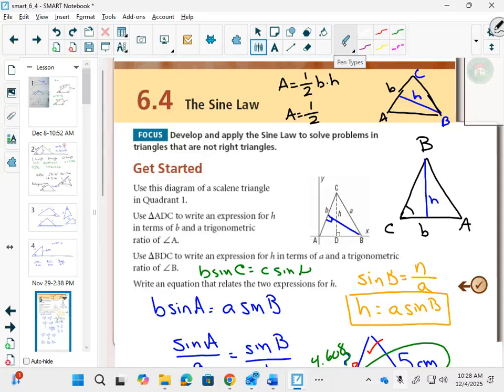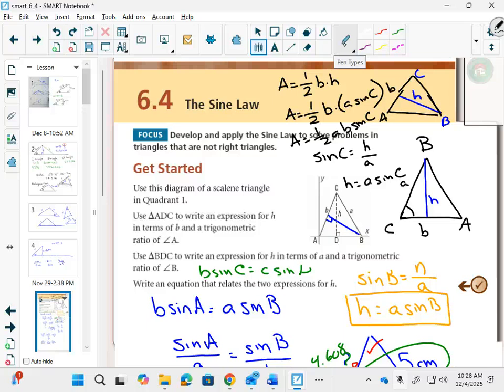So if I take angle C, sine of C is H over little a, so H is equal to A sine C. Same thing we did with the other ones. But now I can take my formula and replace the H with A sine C. I like to rewrite this one with the letters in alphabetical order because it makes it really easy to remember: one half A B sine C. You have a new formula for the area of a triangle.